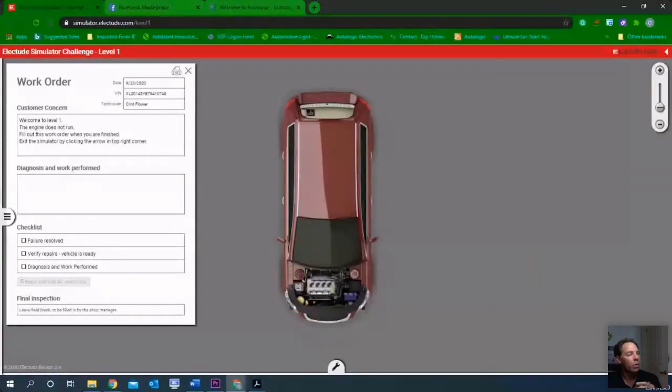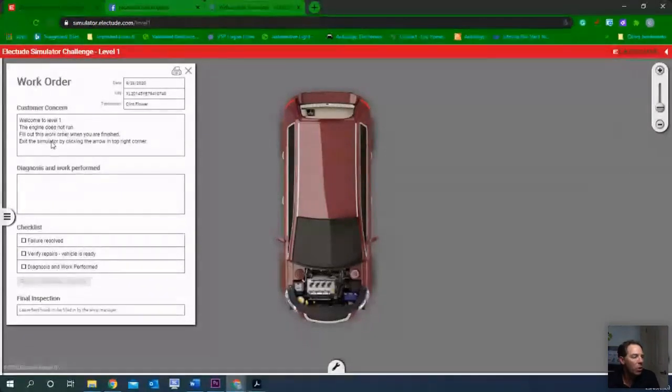When you log on to this and you put your details in, they do actually score you. You do get points for following procedures. And the procedures are, guess what, the same ones that we follow. The only additional ones on here are complete the job card at the end of the day, which is really important if you want to get paid. So you can see up here, this is the address, Electude Simulator. It's done by a company, Electude, that does a lot of training material. So we'll spend the last few minutes having a quick look at this.